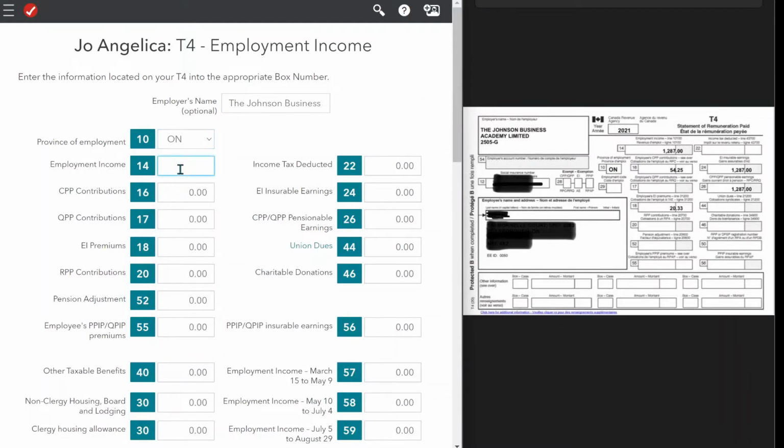Line 14, it's 1278. Sorry, 128700. And then line 16, it's 24.25. 18 is 20.33.